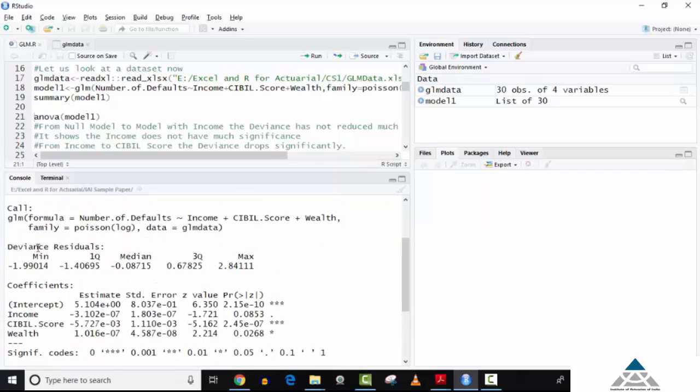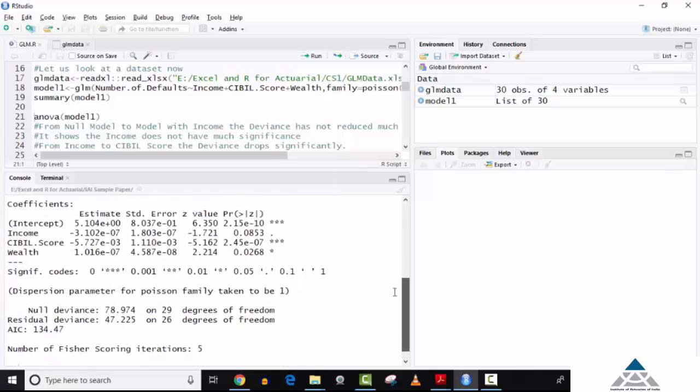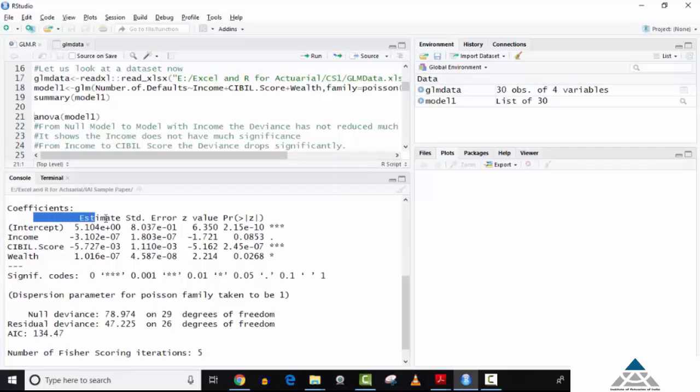You have been given the residuals, deviance: the minimum, first quarter, median, third quarter, maximum. We can definitely do an analysis of residuals to see whether they are random in nature or whether we can see some sort of trend in that. We will definitely come to that part towards the end of this class. Next up, we have a table of coefficients, their estimates, standard errors, z values, p values, very similar to what we got in the LM model.